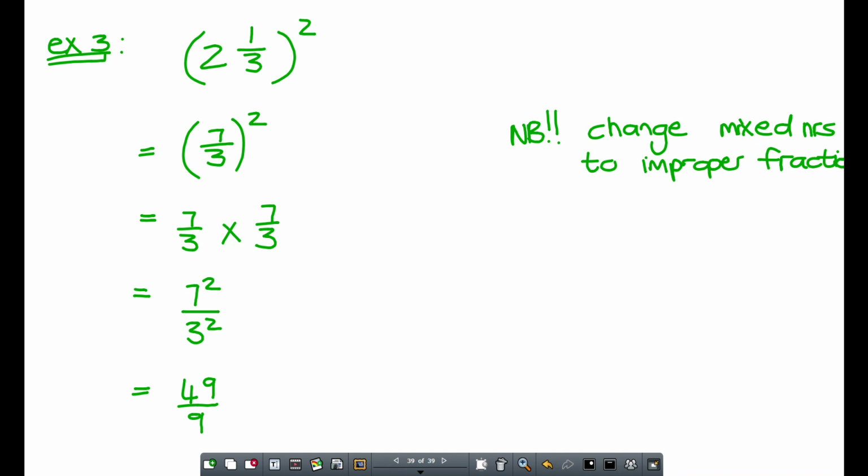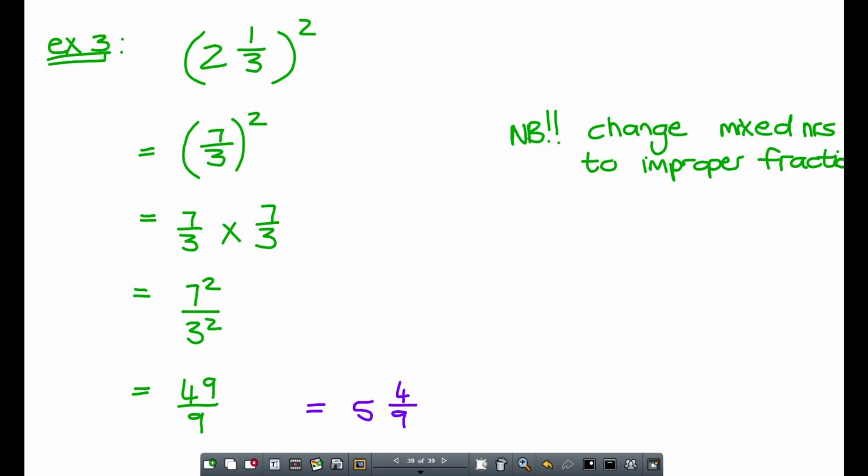No. Remember, that is the same as 5 4/9, so it wouldn't be wrong if you wrote either one of these two. You could leave it as improper, but you didn't have to change to a mixed number unless I asked you to give your answer as a mixed number.